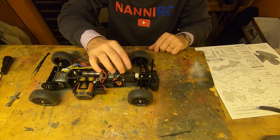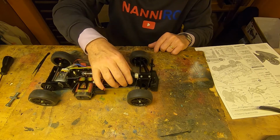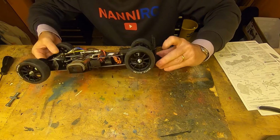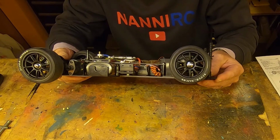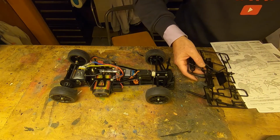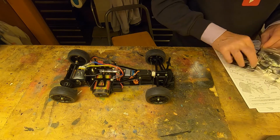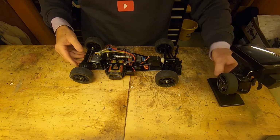Perhaps we have to cut this. This is very cheap. And we are... This is finished. The chassis is finished. These are pieces that we don't use, so I put them in the bags for the pieces we don't use, and we make a little trial.